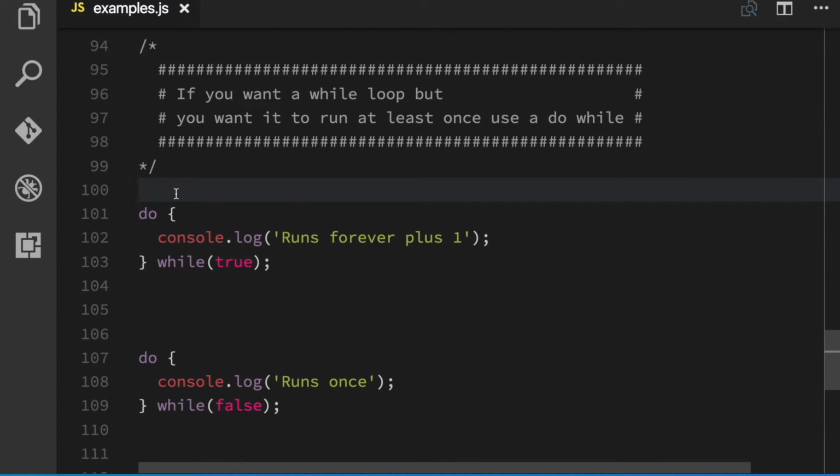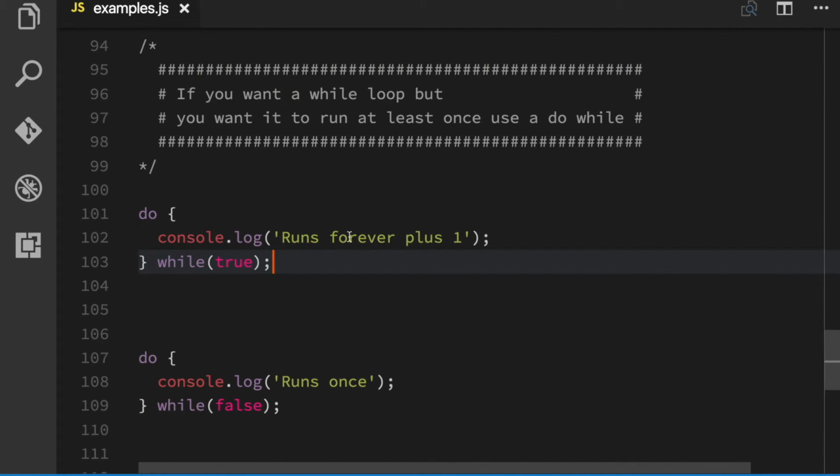Okay, so let's have a look at a do-while loop. So a do-while loop is a loop that you are guaranteed to execute once. And what that means is that this code here will always run once. So in other words, the evaluation of this while statement here is going to happen after the first iteration, or after each iteration.